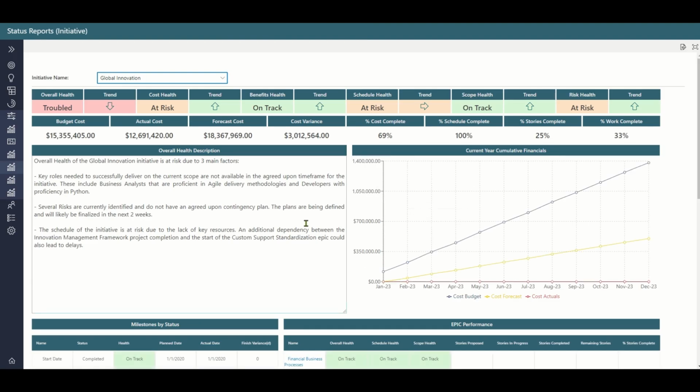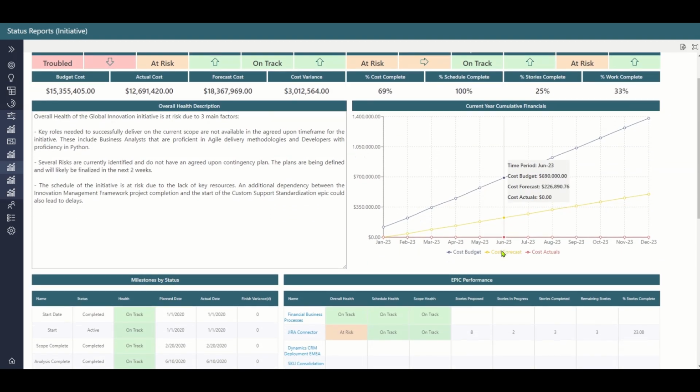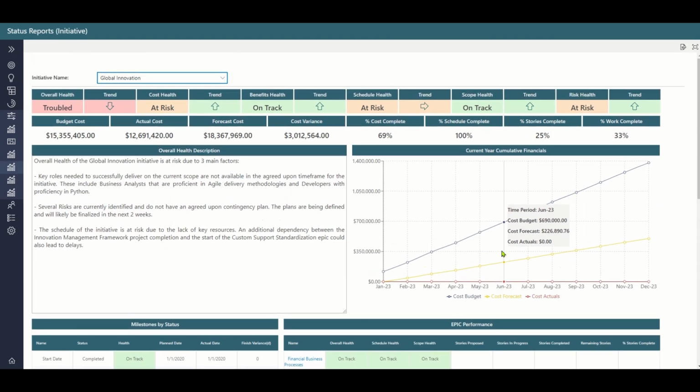Here in the status report, all of the cost information rolls into the report automatically, making it easier for a program or project manager to quickly create the project status report because they don't really have to do anything other than use the system as their day-to-day toolbox for project management.